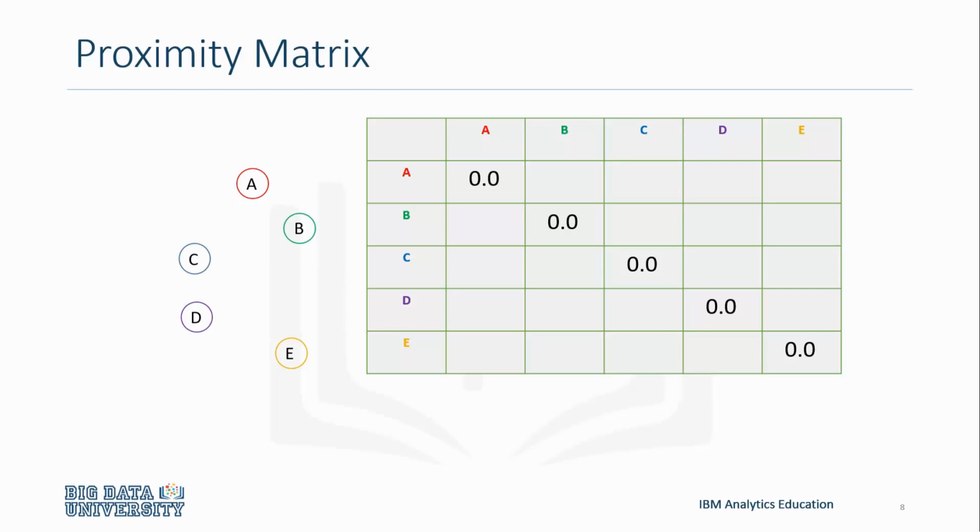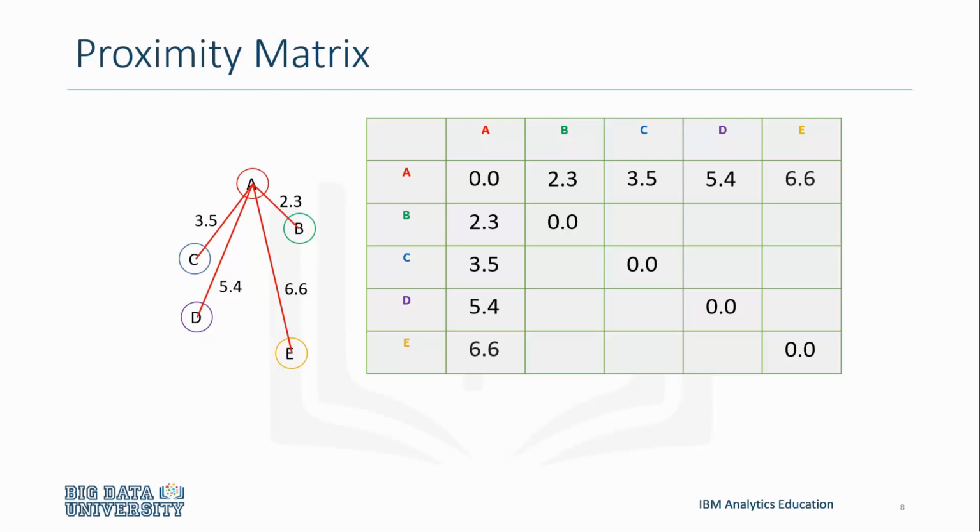With that done, let's start filling in this table. Note that the following measurements are not accurate and are just for illustration purposes. Beginning with the red cluster, or A, let's find the measurements of this cluster to each cluster. Let's put these values into the table. Remember that the table is symmetric, so the first column's values are equivalent to the first row's values.